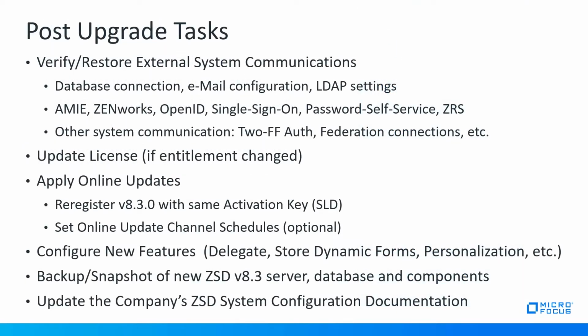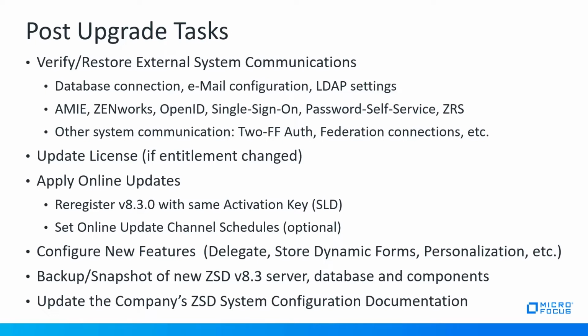So some of the post-upgrade tasks after you've completed: you're going to verify and restore the external system communications, make sure the database connection is there, email configuration, LDAP, any connected systems, other communications. Maybe you have two-factor authentication or federation connections. You want to make sure those are good. Update the license if you've changed your entitlement. Okay, if you haven't, the license will just carry over. It'll be inherited from the other system.